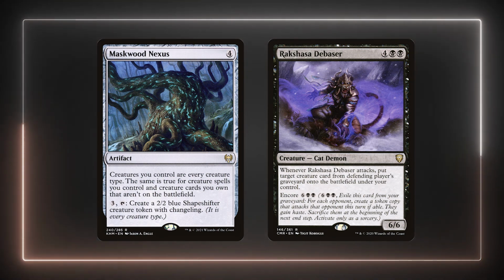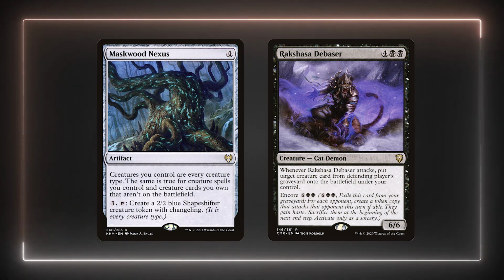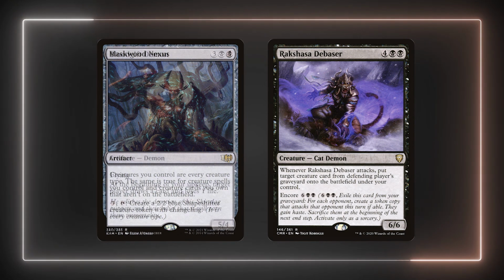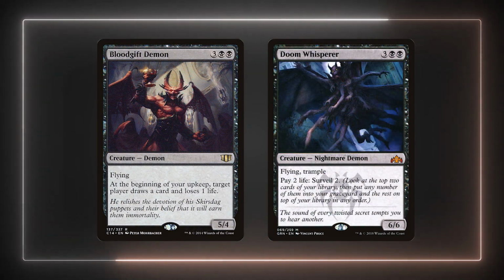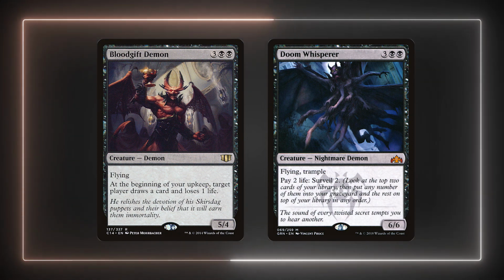The Debaser synergizes with our tribe and pulls out things from graveyards for us. If Maskwood is out, it also turns them into creatures for our tribe. Bloodgift Demon and Doom Whisperer are two more demons that fit with our deck. Getting extra draws and being able to filter our draws would be a welcome include.